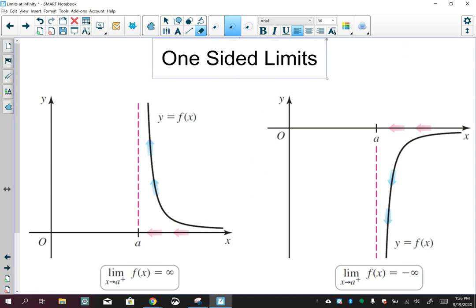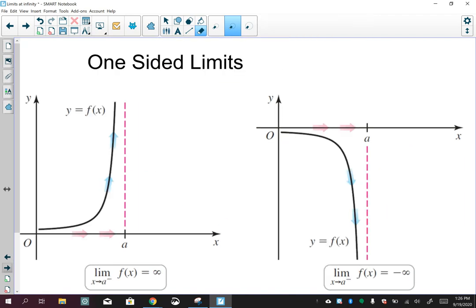Again, with one-sided limits, you have the same thing. So I can only look at it approaching it from the right side. I can only look at it approaching it from the left side, or the right side. And so you can have that ability. So this is approaching it the right side, going positive, right side going negative. And then left side going positive, left side going negative. So one-sided limits is literally what it says. You're just looking at the one side.